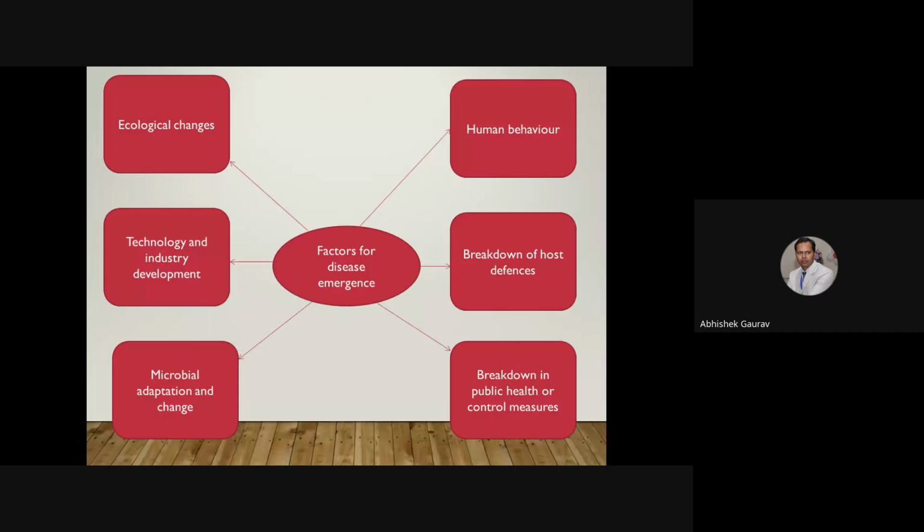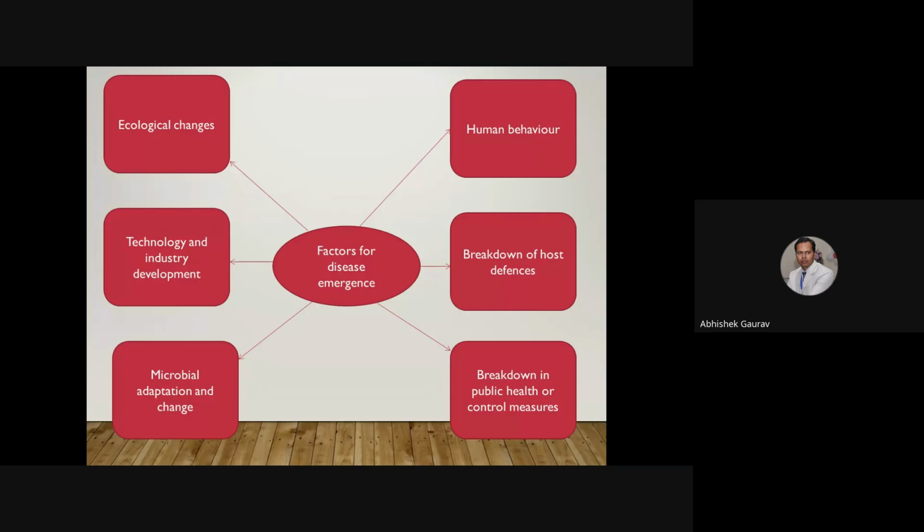And breakdown of host defenses, like tuberculosis. TB is emerging, and the host immune system is not able to fight the TB bacteria. Also, it is a good example of antimicrobial resistance. TB earlier was simply TB, now it became MDR TB, multi-drug resistant, XDR, extensively drug resistant. Now it becomes TDR, totally drug resistant. So the drugs are not working against the mycobacterium.